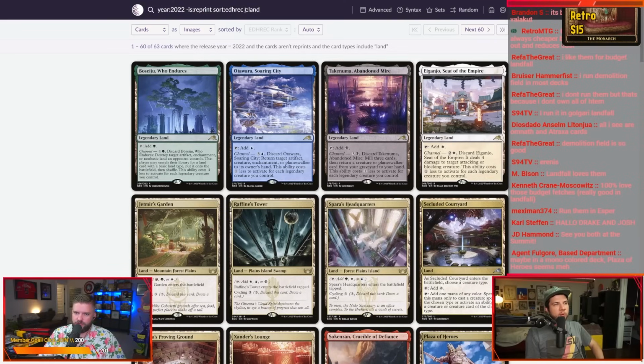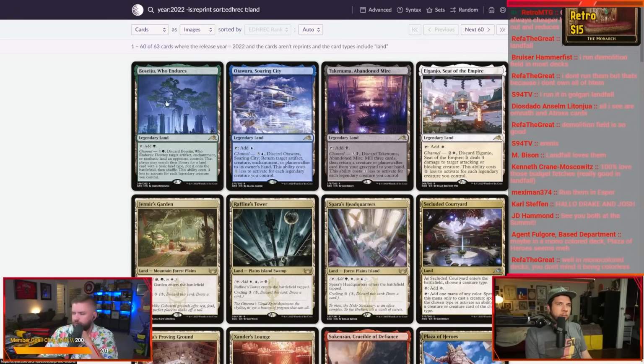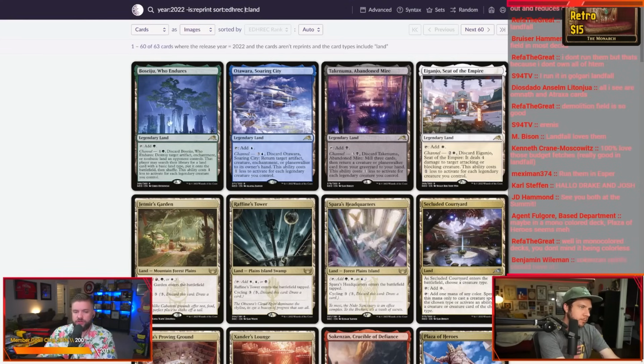I mean, Boseiju, Who Endures, Otawara, Soaring City as well, Takenuma, those ones are my favorite ones. The Sultai ones, they're all extremely, extremely good. So I'm not even surprised to see them at the top of the list. This one just is so powerful and so fantastic, and it's going to absolutely be in there. Again, you have to have a reason not to run it over a reason to run it.